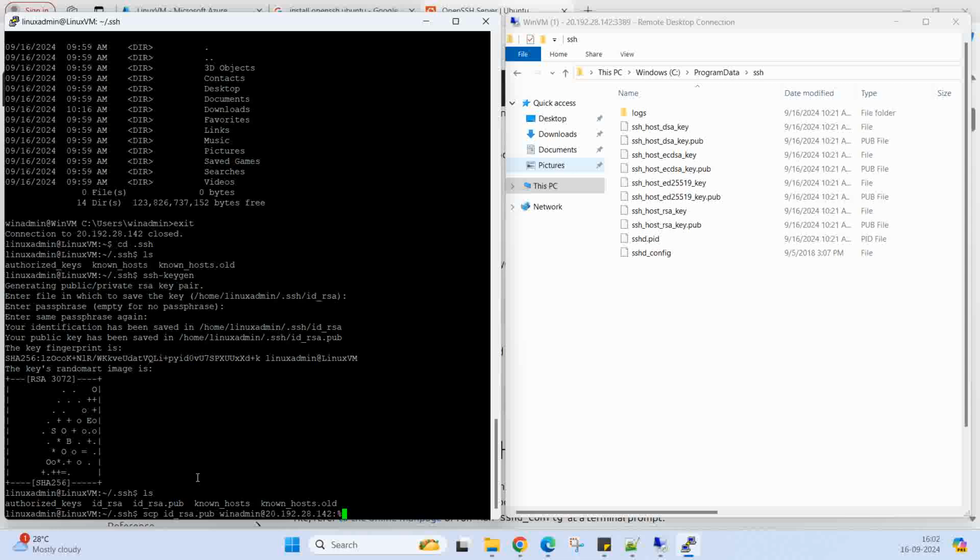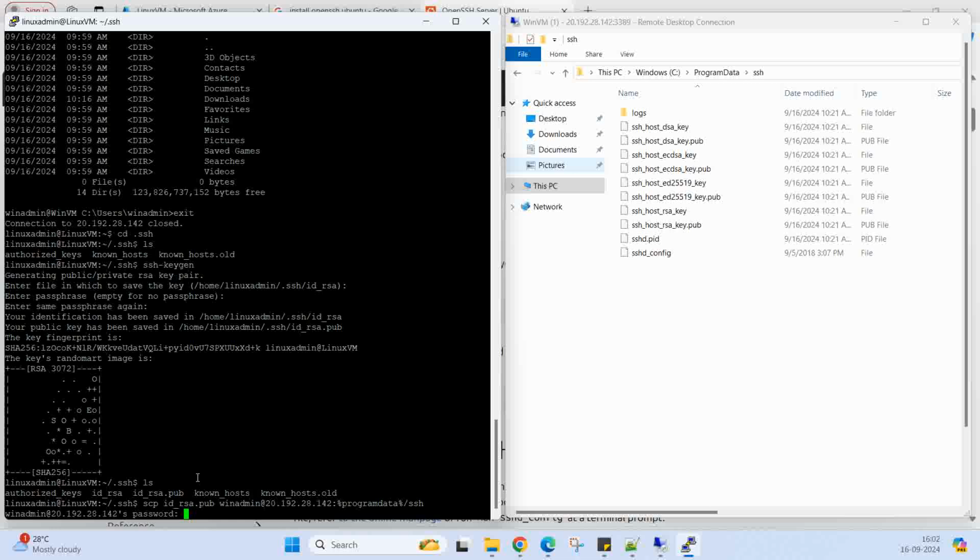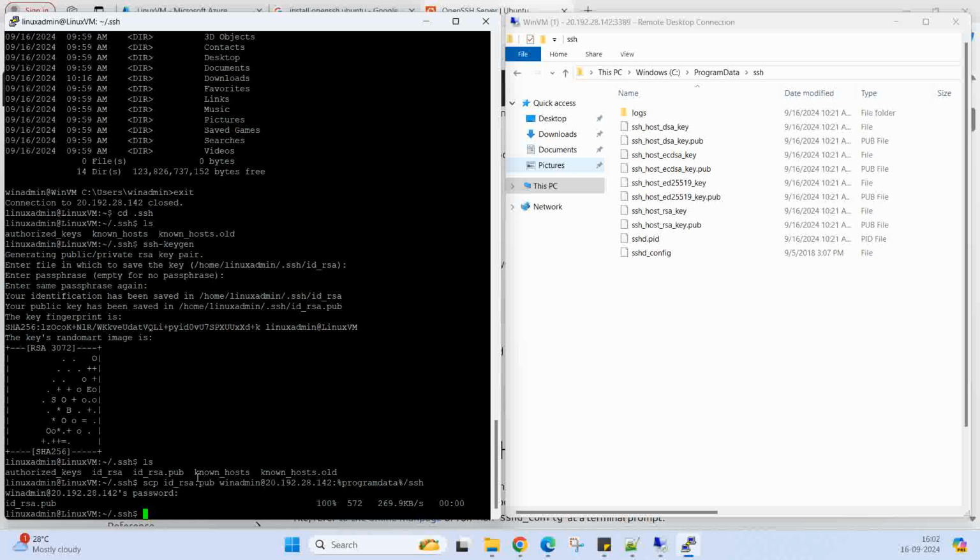Percentage ProgramData percentage slash. Do not forget to put this slash, ssh. Press enter, and again it will ask for password. Enter the password, and the file is copied.